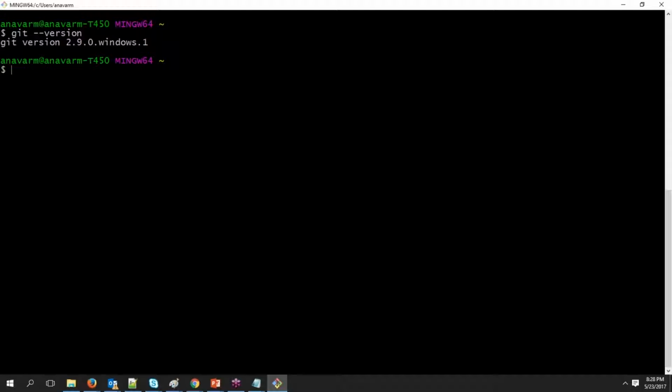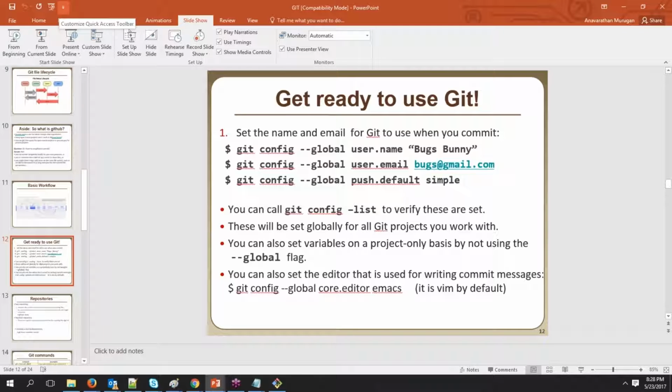So any command that I'm going to run will first invoke the git executable, followed by whatever command I'm going to use. And it is going to be a straightforward way where the name will be quite easy in telling what operation it is going to do.